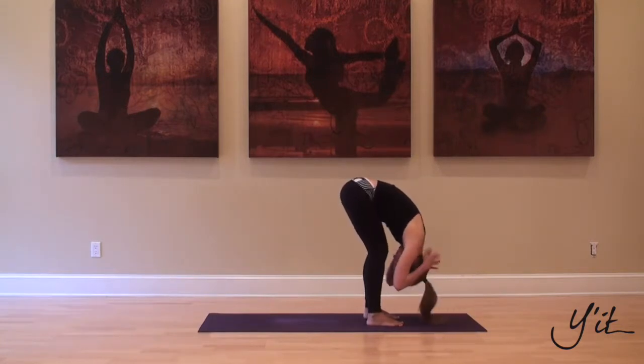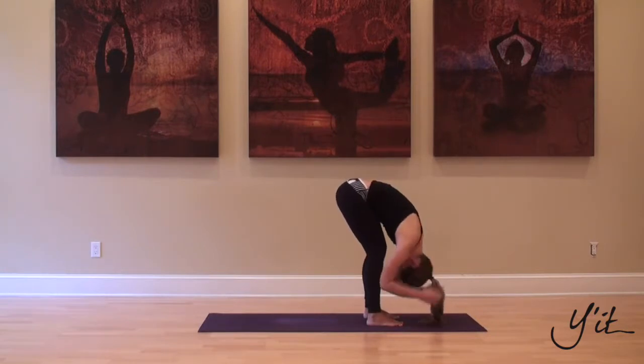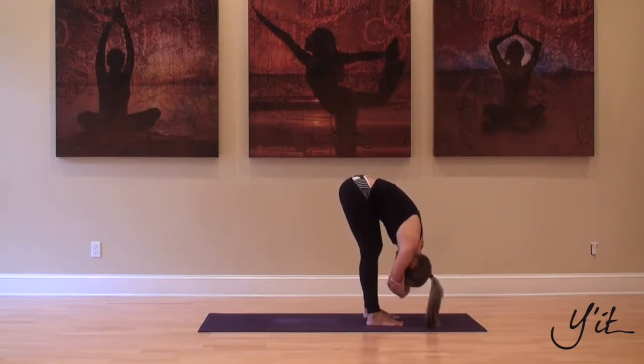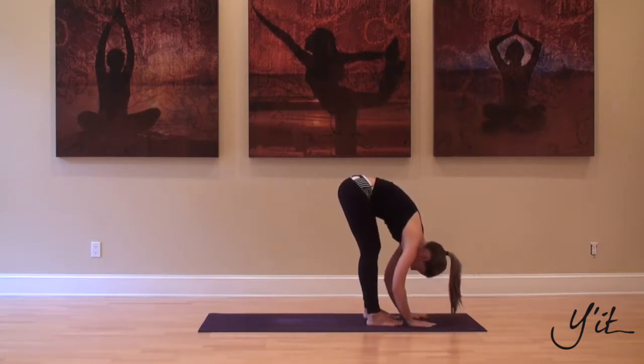Now interlock your fingers behind your head and feel your head as a very loose weight. Continue to sway side to side. You can either stay with your hands there or grab opposite elbows again. Stop in the center and release both hands down.